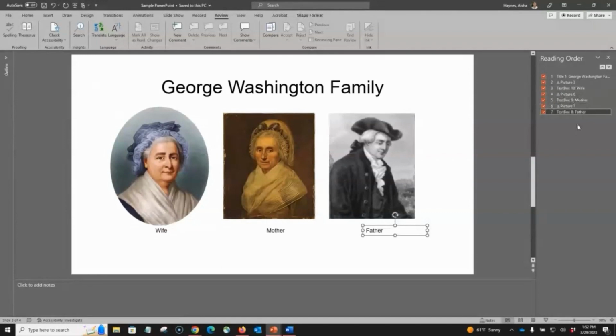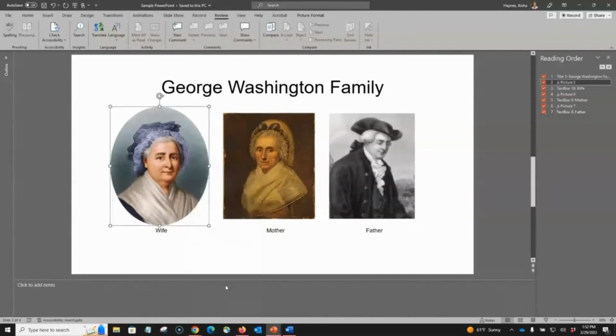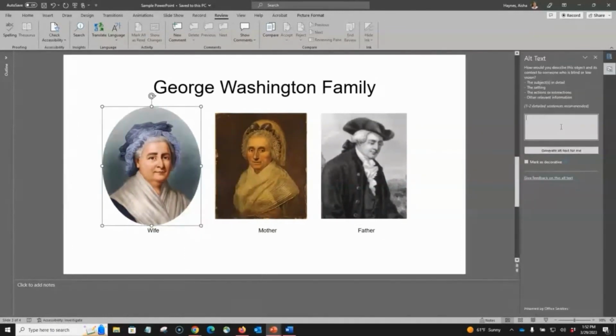All right, Buffy asks the best way to add alt text and format pictures. So that's one thing that we can do as well. To do that, you will right-click the image and click View Alt Text. So what we'll include here, I will simply put George Washington's wife.